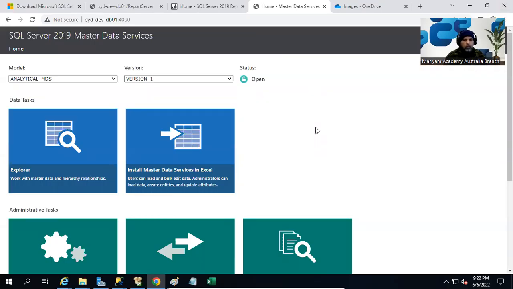Hi everyone. We are still working on the master data service and we are moving slowly towards the advanced concept. Yesterday we saw the integration between the master data services and the SQL Server databases, how we can expose the data which is available or controlled by the business through the Excel interface, how we can consume that data into SQL databases. And it's not only linked to the operational side.